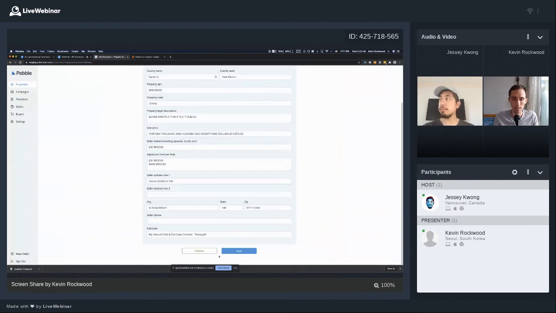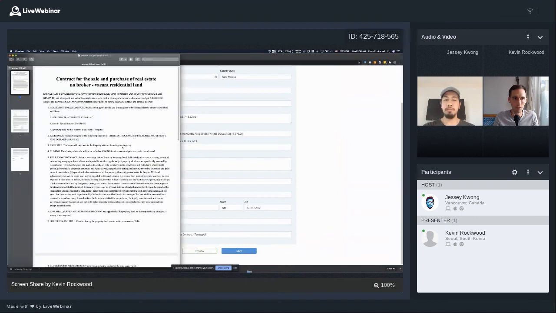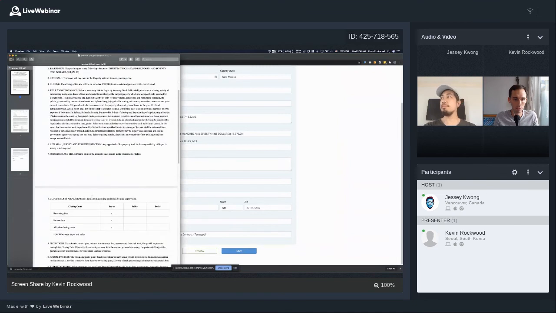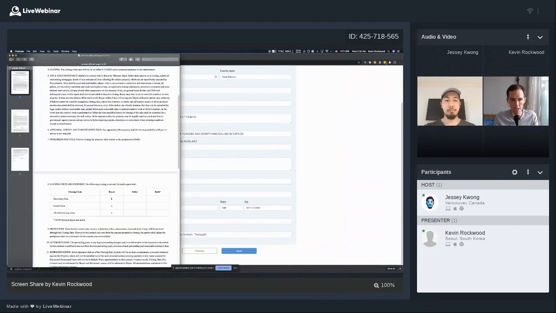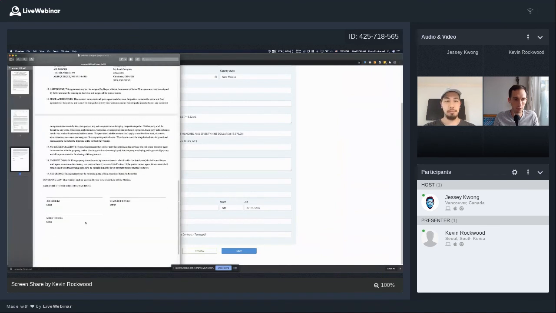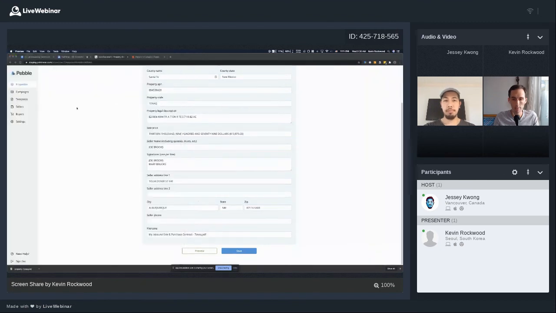Exactly. Yep. And again, I can click Preview here, and it will show me what my purchase contract is going to look like. So it's got the price in there. I've got a little buyers and sellers table. Of course, I can go in here and change this in my template editor if I need to. And then my 2 signature lines for Joe and Mary.